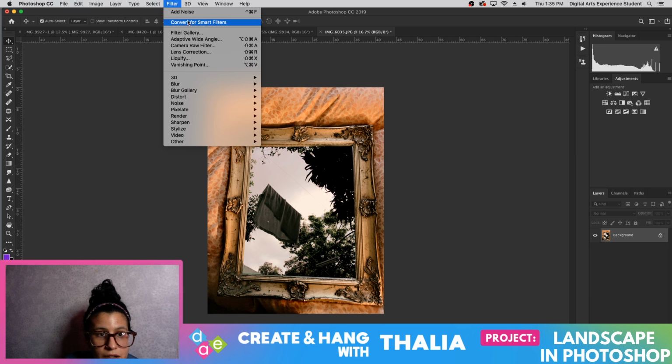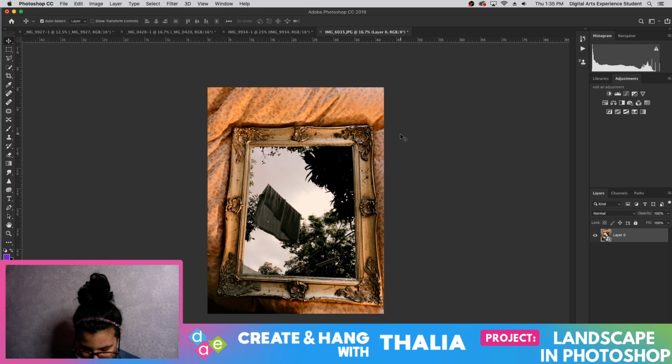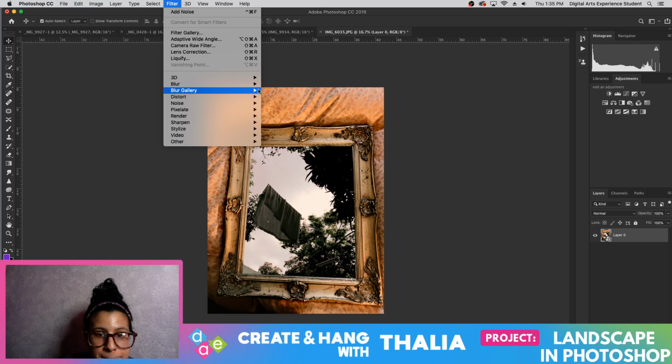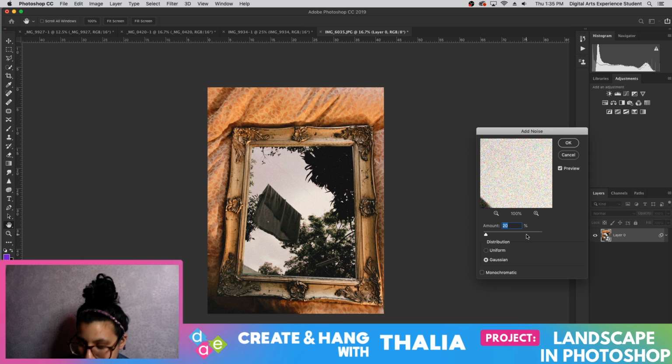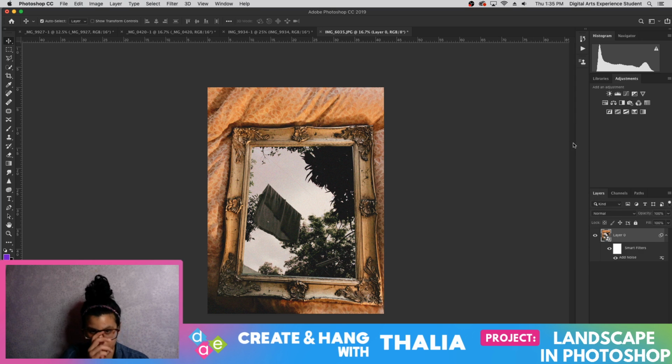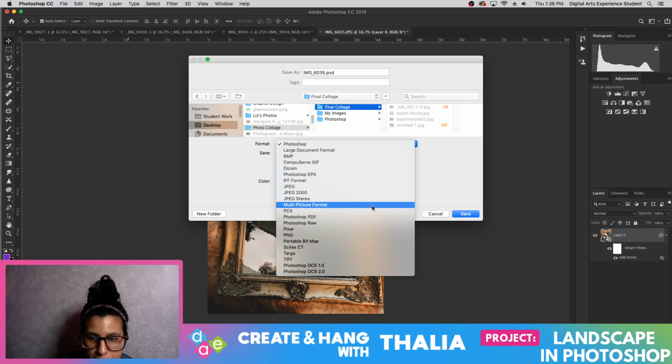I'm gonna convert it for a smart filter, might work a little better. Save this and take another look at all the ones I've done so far.